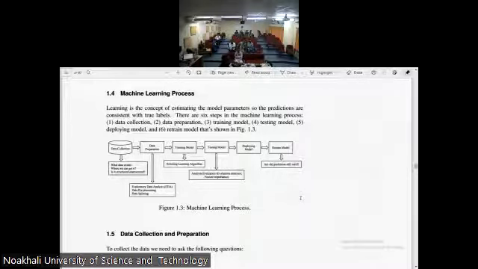Okay, so retrain model. That means, for example, you build a model and it is working very well, but what about after 1 year? What about after 2 years? There is a situation called concept drift: the concept we are modeling may change over time.